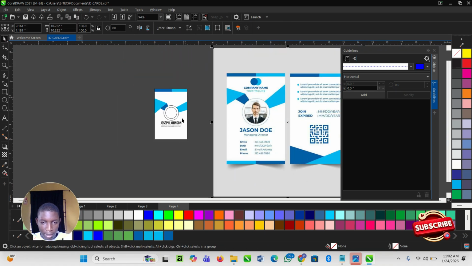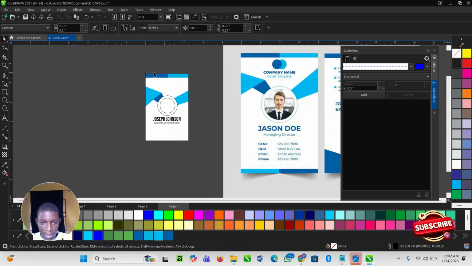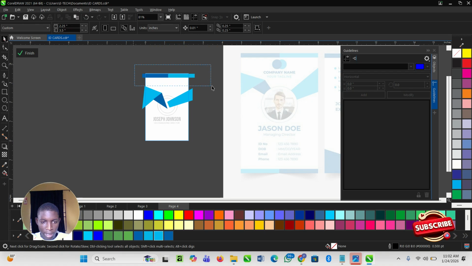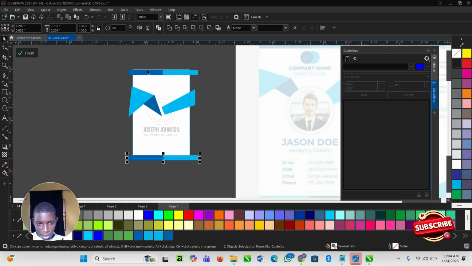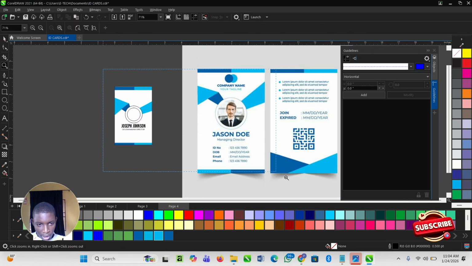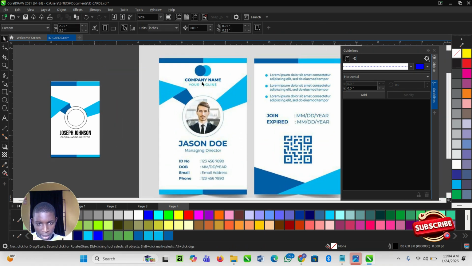Then the remaining, I think this, you duplicate this, double click inside and select this, drag it down like this, and then right click. So immediately from there, now we have achieved this. We copy this, duplicate it down here, and then click on finish.